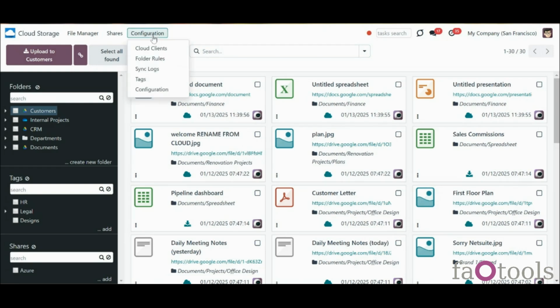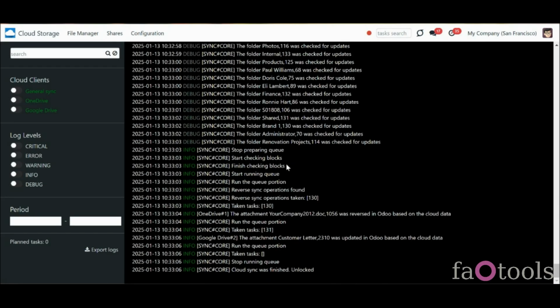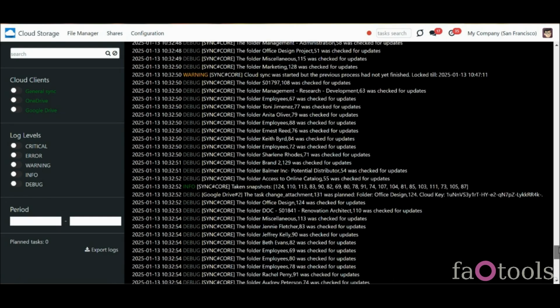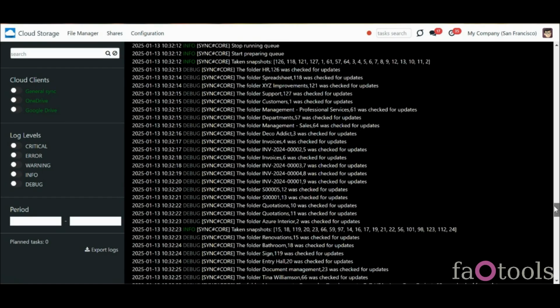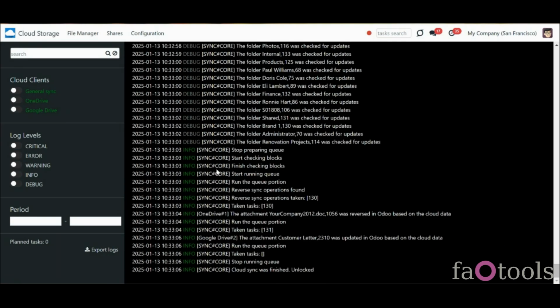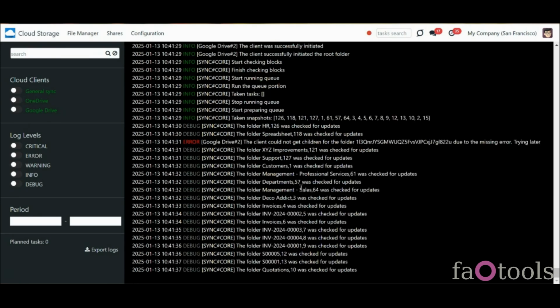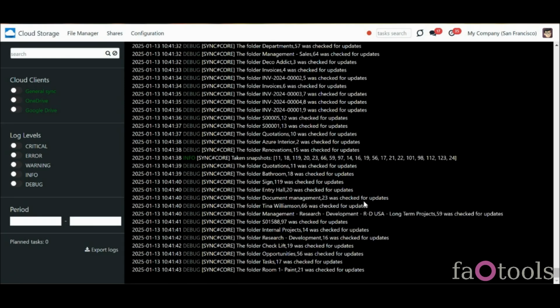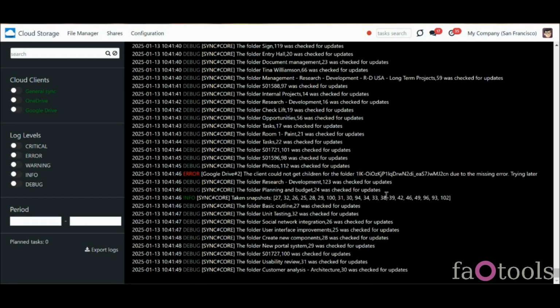To open the sync logs interface, go to Cloud Storage, Configuration, Sync Logs. There you will be able to see the list of changes which take place while syncing. You can also see it in real time, as the objects and files are managed. One of the most important functions of the sync logs is to point out the problem in sync. If there is a mistake, its details will appear in the sync logs. From here you may find out what actions to take or may export the logs in order to send them to the customer support email for further investigation of the issue.